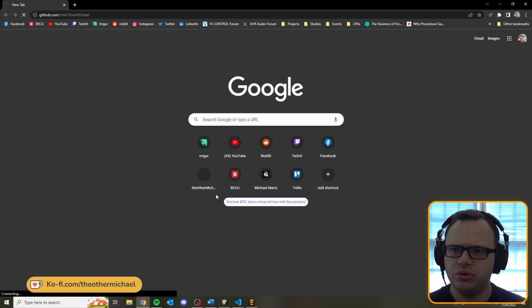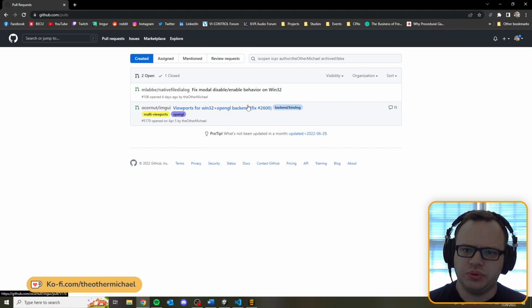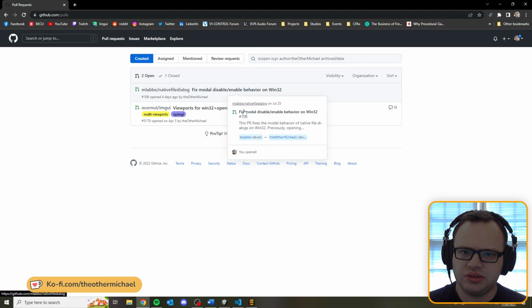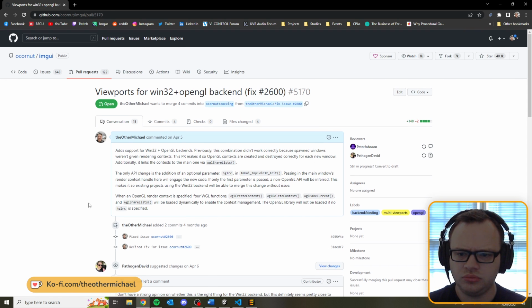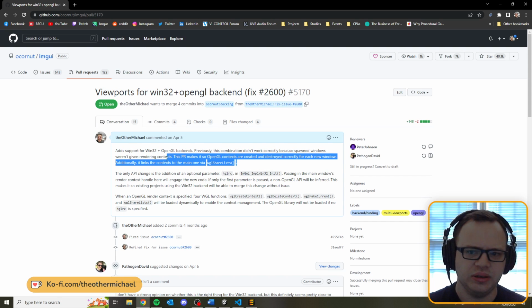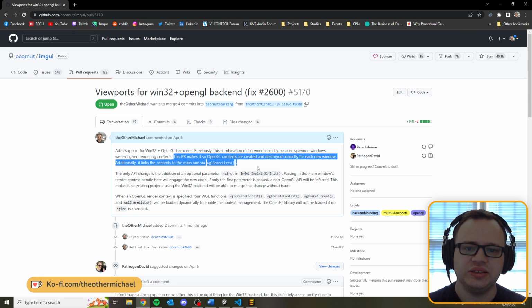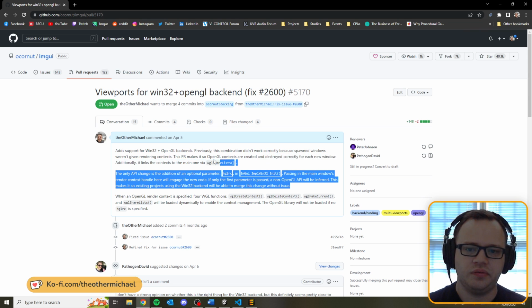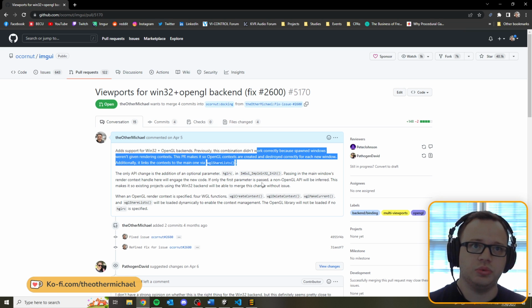So we'll go to GitHub. I made a pull request with this fix, so I can just quickly look up the changes that I made with it here. Here we go, add support for 132 OpenGL backends. Previously this didn't work correctly because spawned windows weren't given rendering contexts. Oh, right, okay, so actually what I fixed wasn't the undocking itself. It was that when you went to undock, the windows weren't rendering.